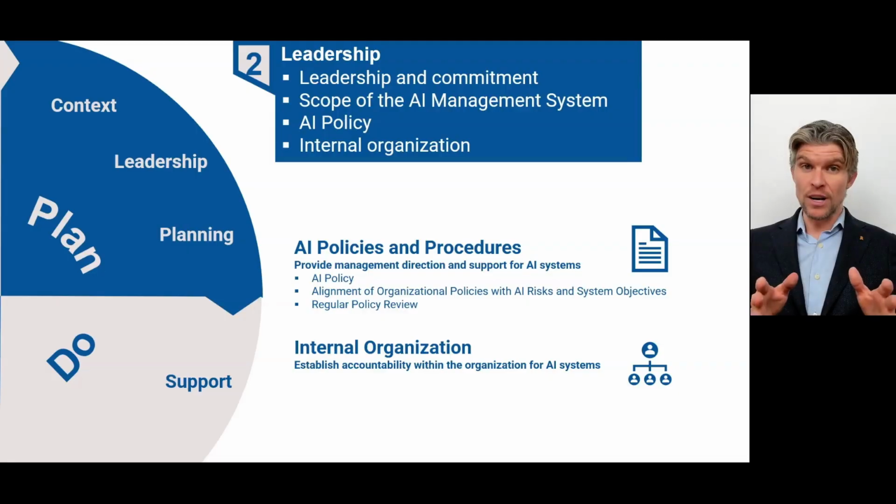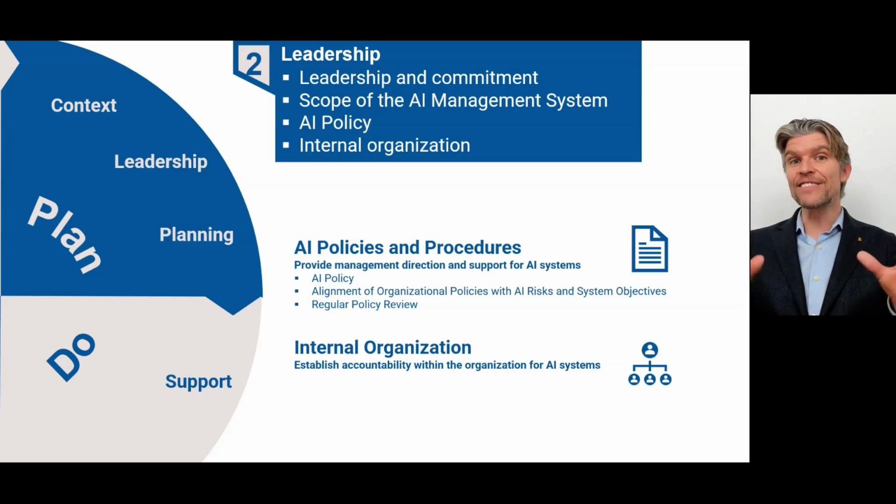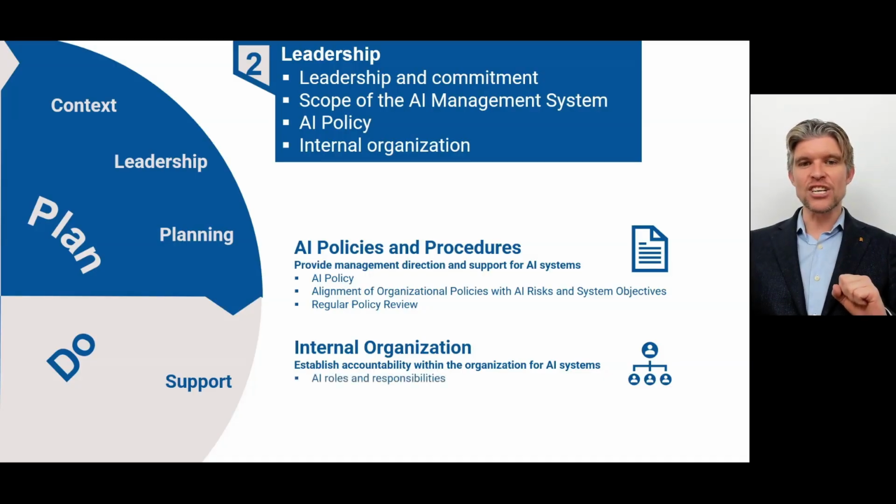And the internal organization, we saw that before. The different roles and responsibilities, remember? We need to make sure that our board of directors, our management, has established around the organization all the roles for AI, but also to verify that our AI operations have ethical oversight, have proper governance. And so our internal organization is really important. They need to be defined.